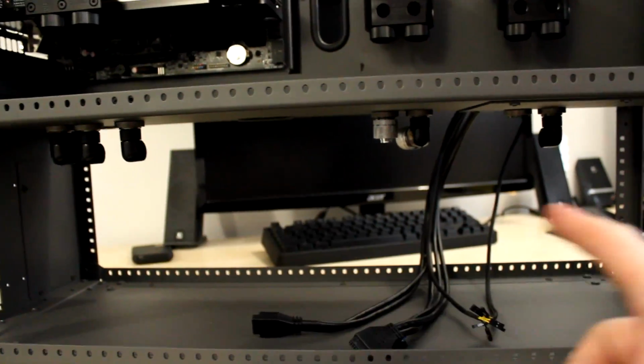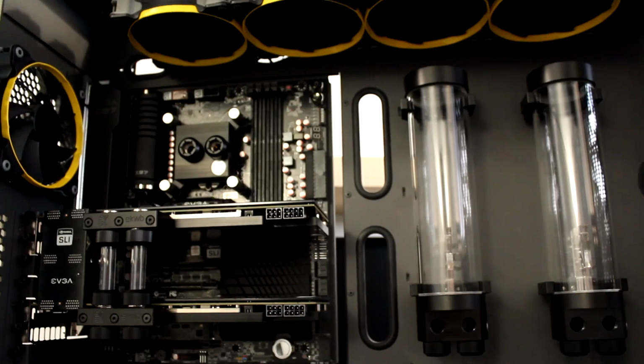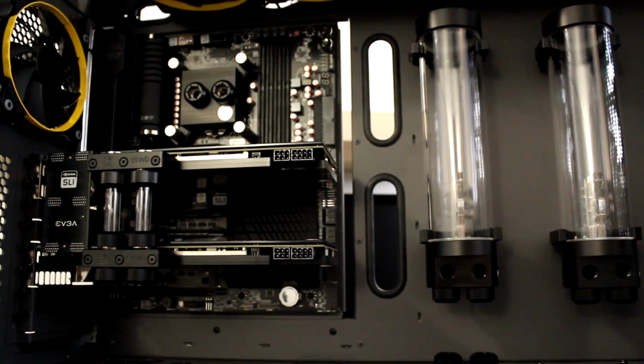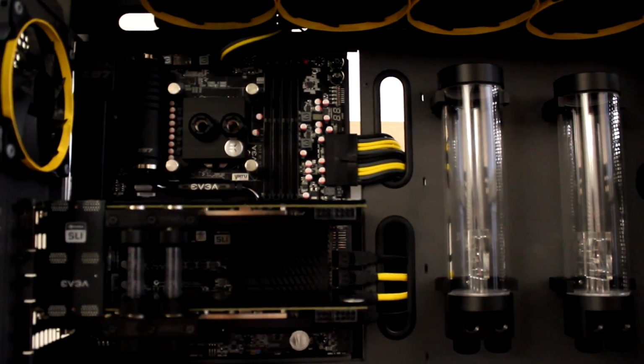So I'm going to start getting some of the work down here on the bottom ready to go. Some of these tubes connected that I can do now without mounting the pumps, and then I think I'm going to be done here for a bit. Starting to get kind of tired, and since I know I can't be done till mid next week now, I guess I'm not in that big of a rush anymore. Okay, so I'm pretty much done for the day.